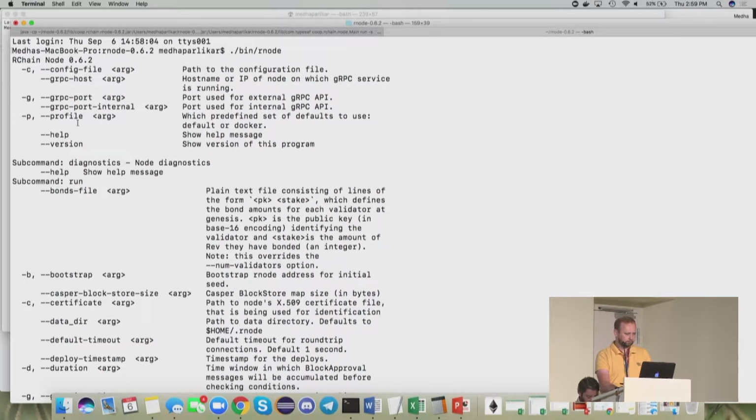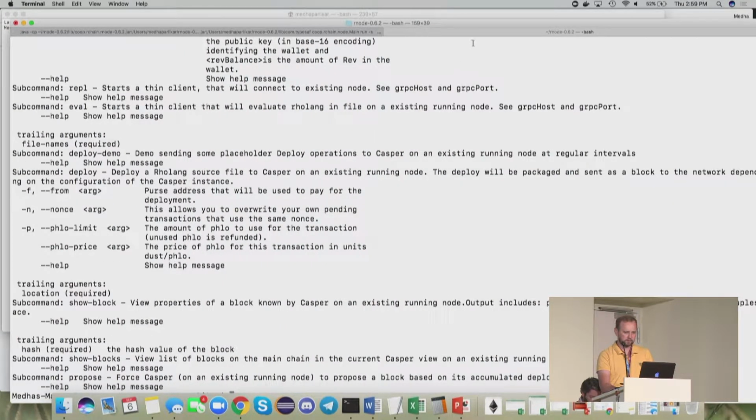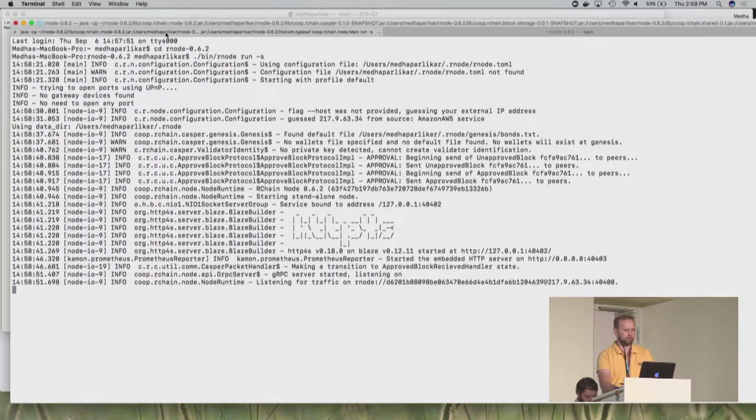And for running a node against a specific bootstrap node, you would write, okay, it's now overlapping a little bit here. Yeah, let's just put some of the options up and kind of walk through there. Scroll up a little bit. Okay, no, it's okay. You would write bin R node and then run and then -b, and then we are choosing our bootstrap node we started seconds ago. You need to provide an R node address for that.